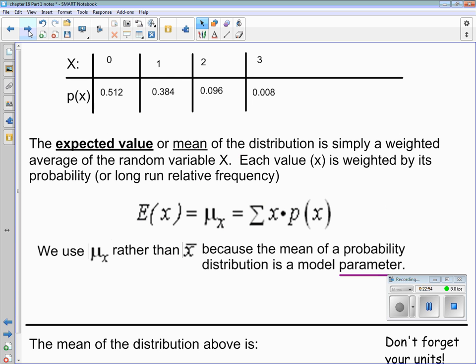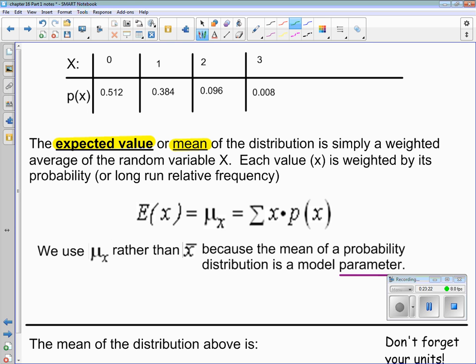Okay. Now, this is what we came up with. We figured out what our answer was. Now, we also talked about during that supplemental period last time that expected value and mean are the same thing. I'd like us to practice making sure we know how to do it by hand and verify it on the calculator just to kind of refresh and remember. So how would I find this by hand? If I wanted to find the expected value or the mean of this distribution, what would I do?